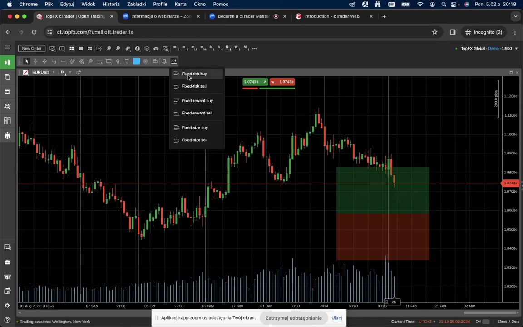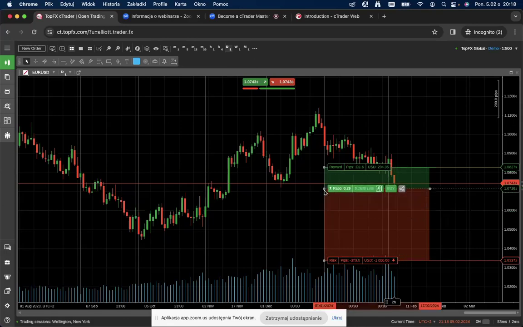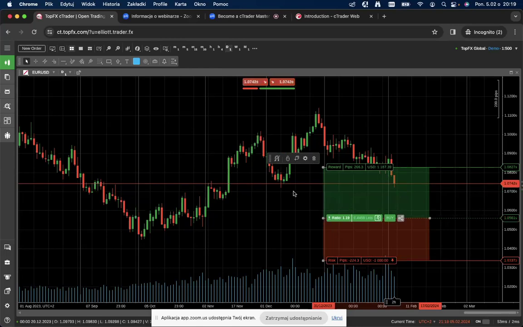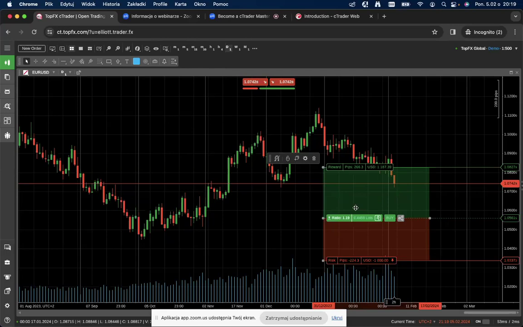Let's say the first one we are going to use is the fixed risk. Just for the purpose of this video, say we want to buy something in the future and have a very nice risk to reward ratio. So this little tool will recalculate everything for you.